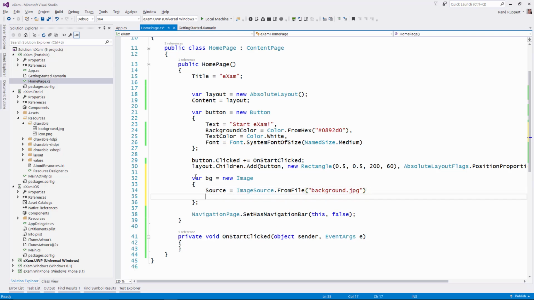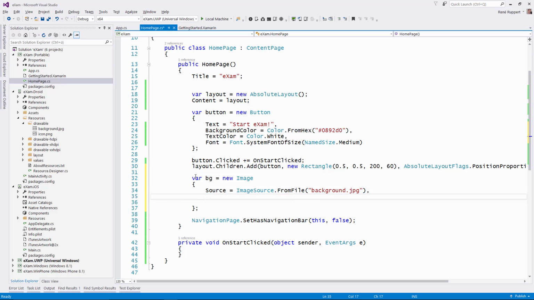And the other thing that we want to set is the aspect ratio here. And again, there are predefined values that you can use: fill, aspect fit, or aspect fill. So if we use fill, then the scaling might be distorted.